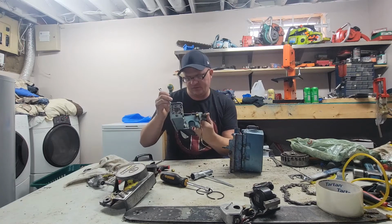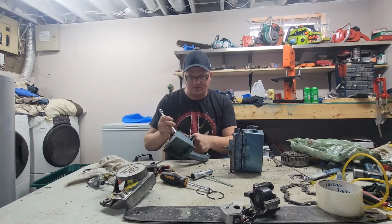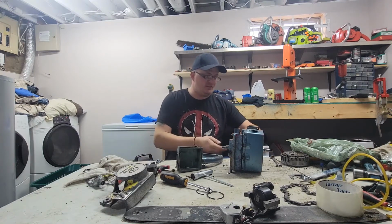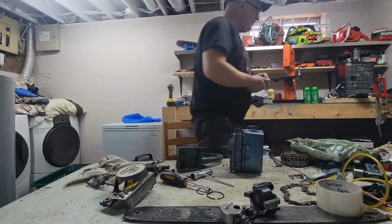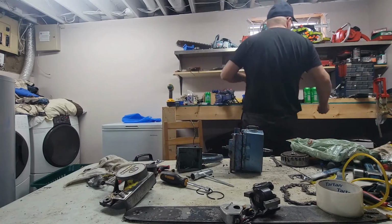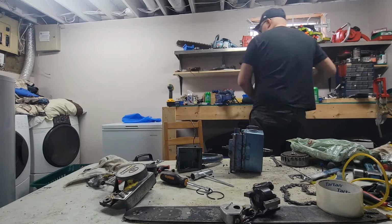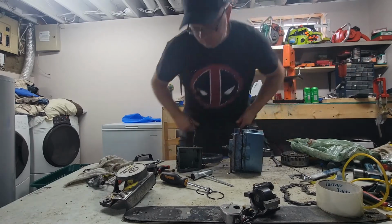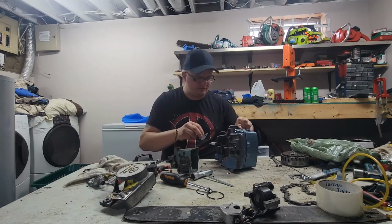I don't even know what this throttle lever is off of. It's off a Super XL or an XL12. They're pretty much similar, or the same, I should say. They are similar. There is one small difference, but we won't get into that. Okay, so we got this throttle handle on.